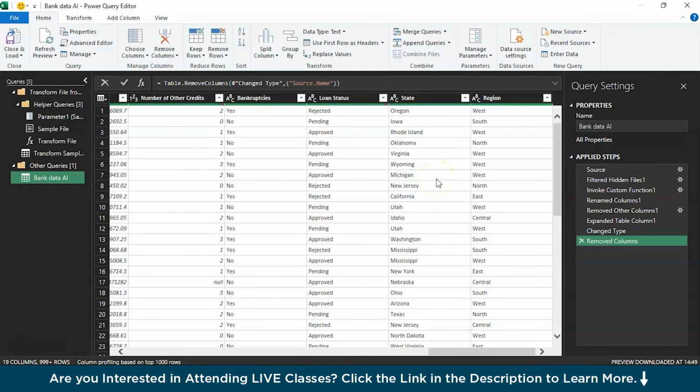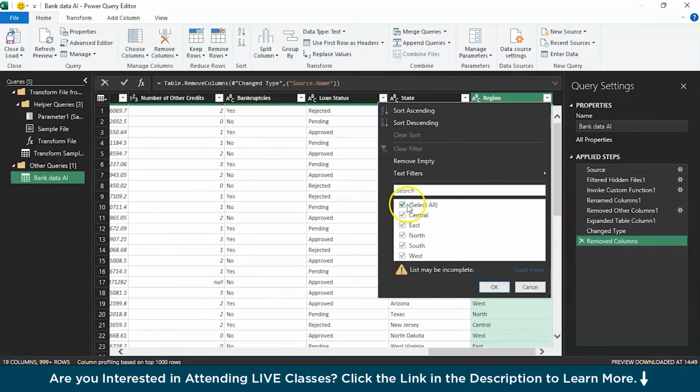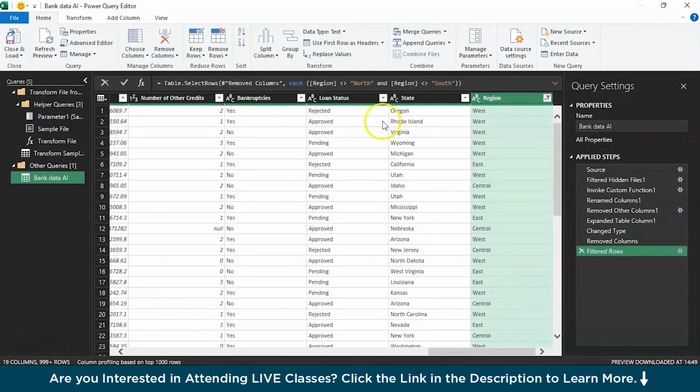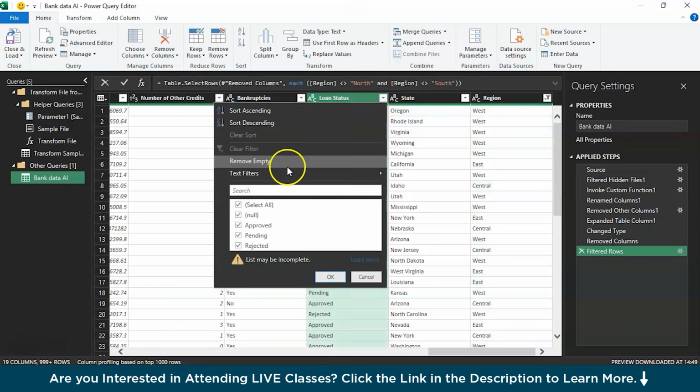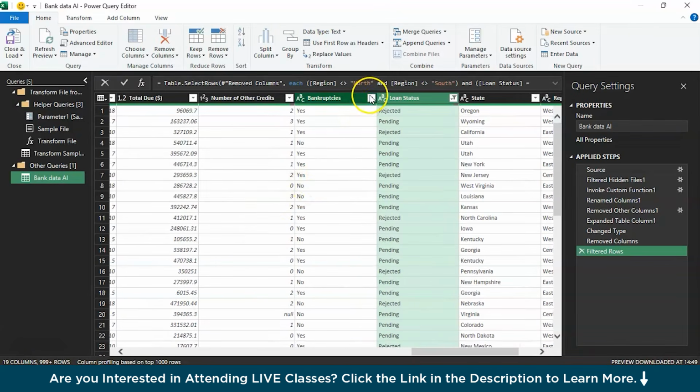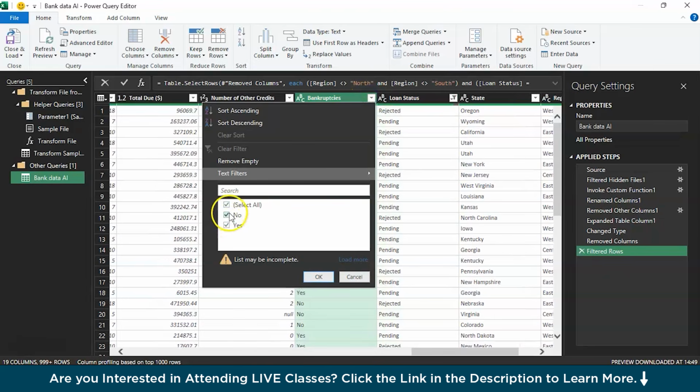Let's say you are working with a couple of banks, and those banks are located in the regions East, West, and Central. Now you want to filter those. Filter out East, Central, and West regions alone. Press OK. And the filter step is also present there. And loan status: loan status should not be null or approved. It should be only pending and rejected ones. Press OK for that. And after that, you want to check if the candidate has any bankruptcies or not.